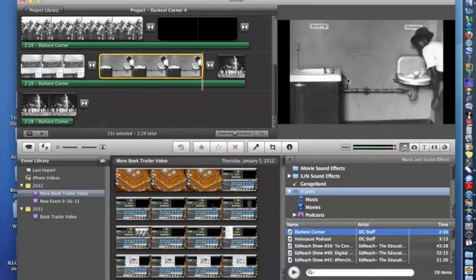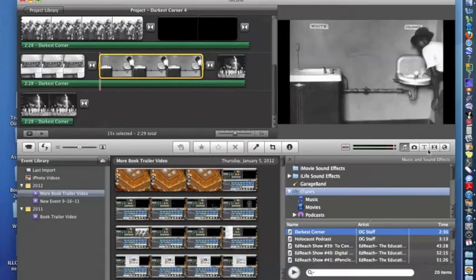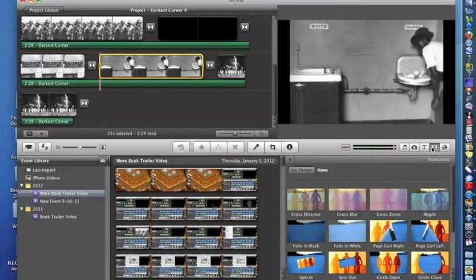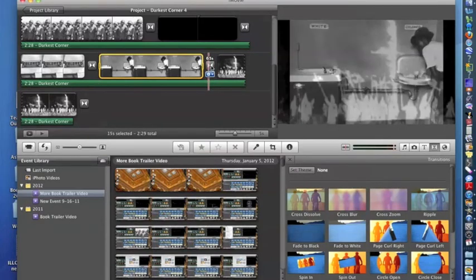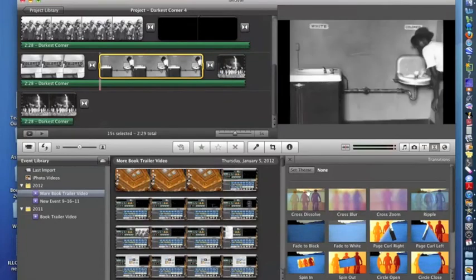The last part that you can work on would be transitions. Transitions are down here, and if you want to just pick one and have the same one in all of them, that's absolutely fine. If you want to have each one be a little bit different, keep in mind that can sometimes be distracting from what you're saying, but if that's what you want to do, then by all means go ahead.